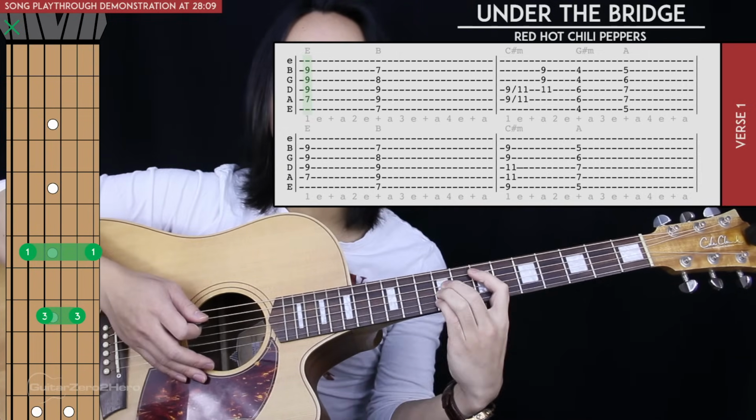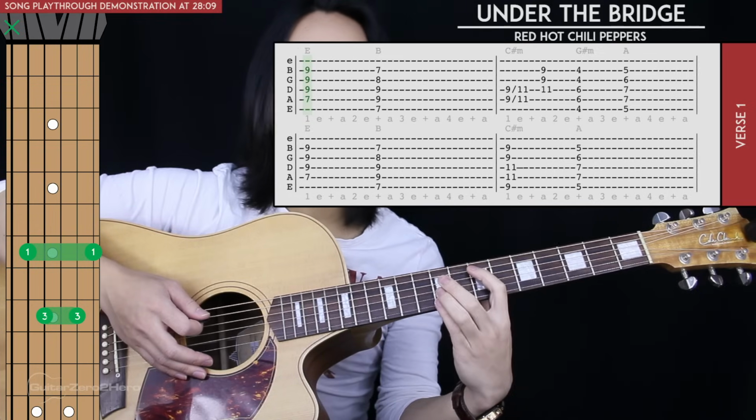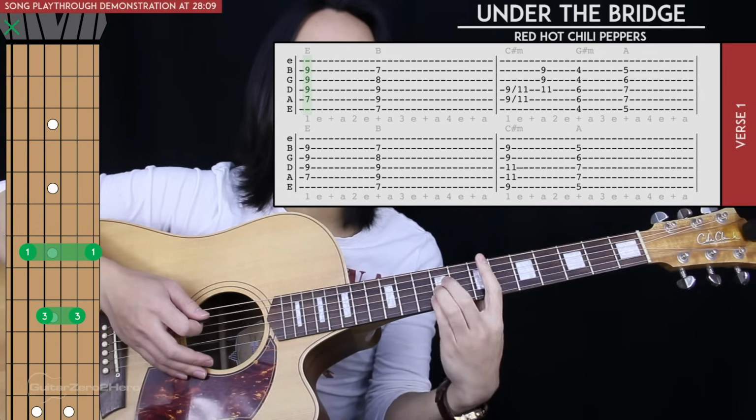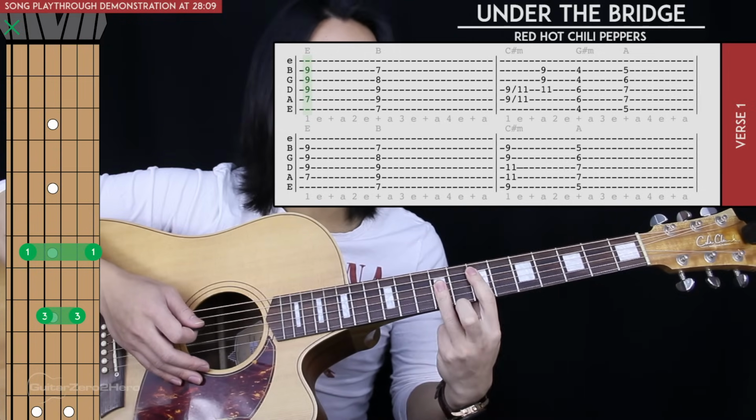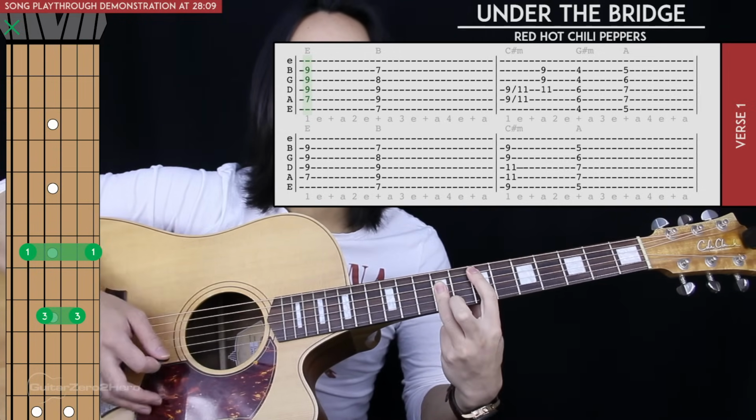You can play it like this though with all your fingers, but it might get a little cramped there, especially if you have thicker fingers. So I like to play these type of bar chords with my ring finger barring.